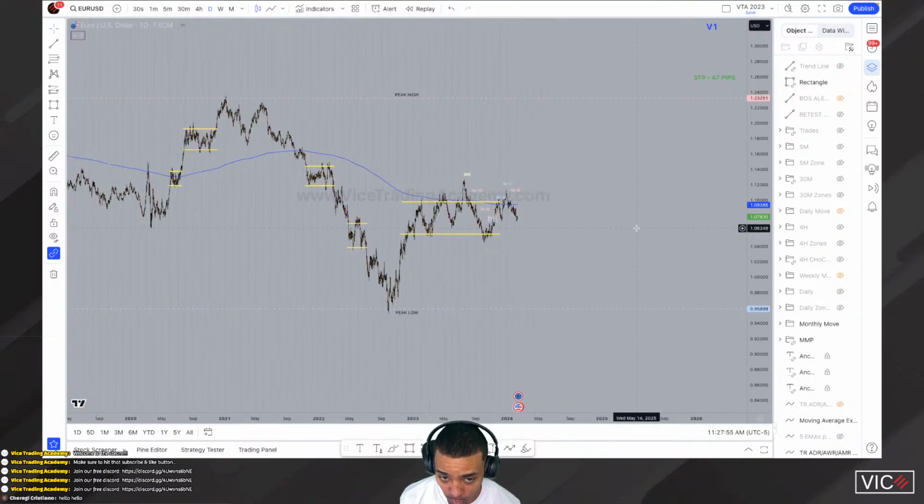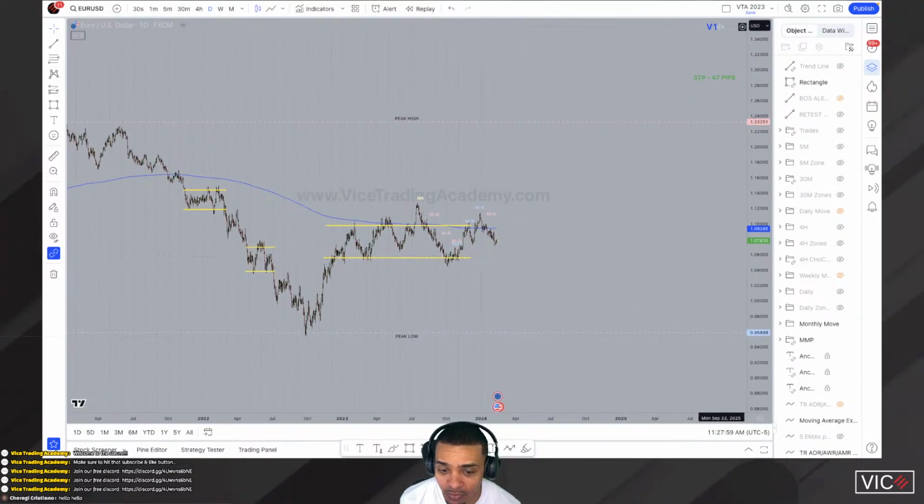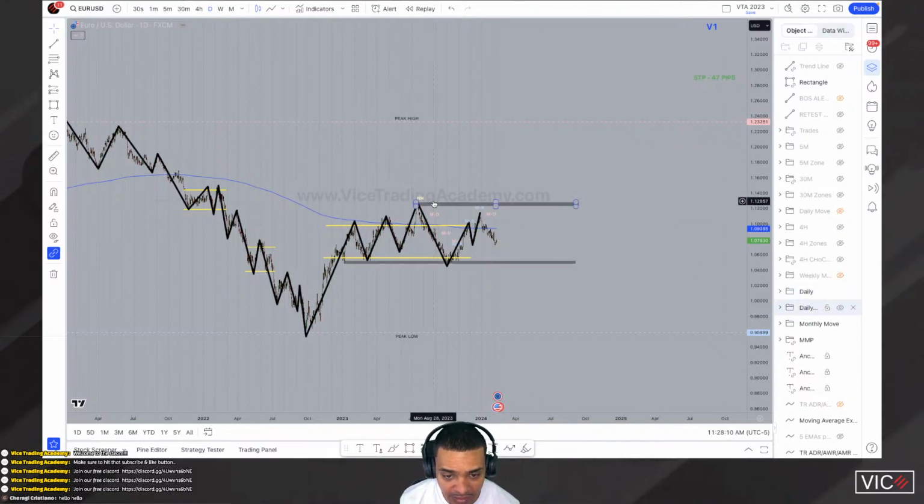So looking at the daily, where are we? In our market makers pattern, we're in V1. So we're in the first zone of consolidation, right? So we're stuck in the chop as we can see, right? When we're looking at the daily structure, here it is. And here's our daily zone. We have this high and this low, and we're stuck in between here, right?